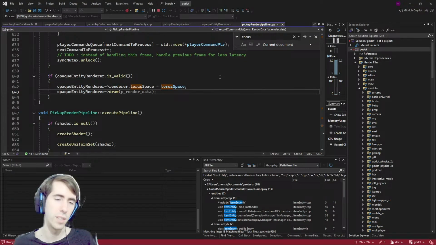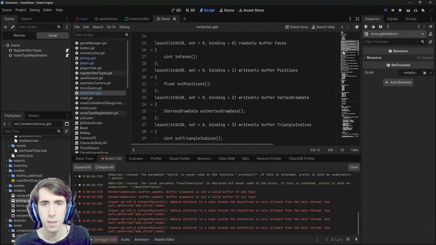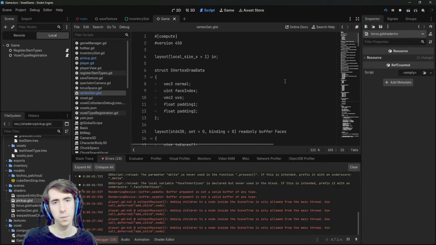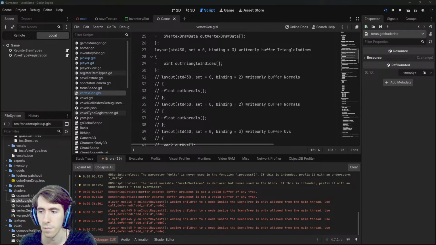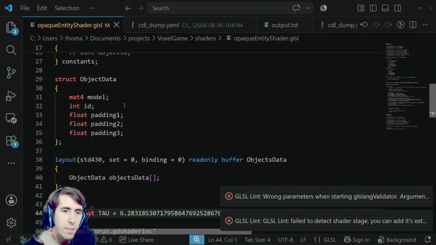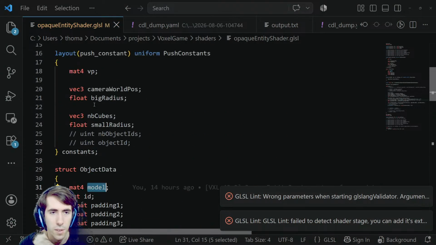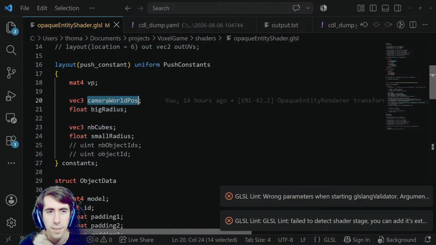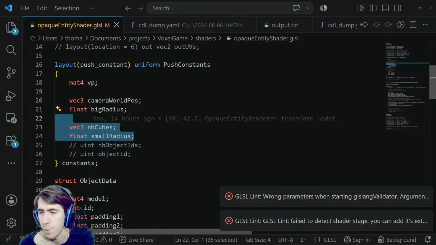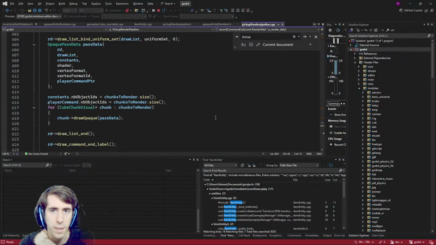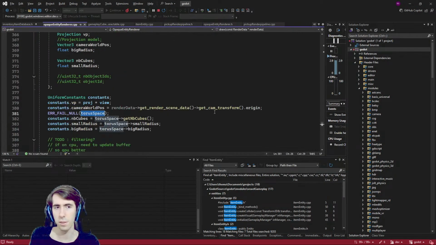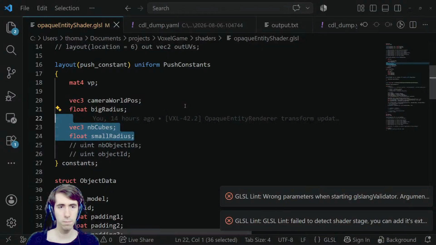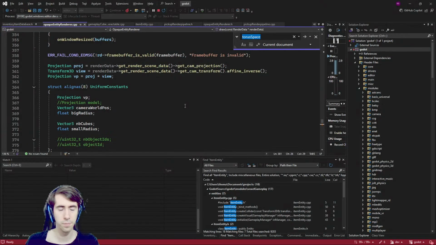Okay, no shader problems. So let me just verify that everything is fine. So we have constants, camera. Okay, this is packed. What about my opaque entity renderer? Camera world position.